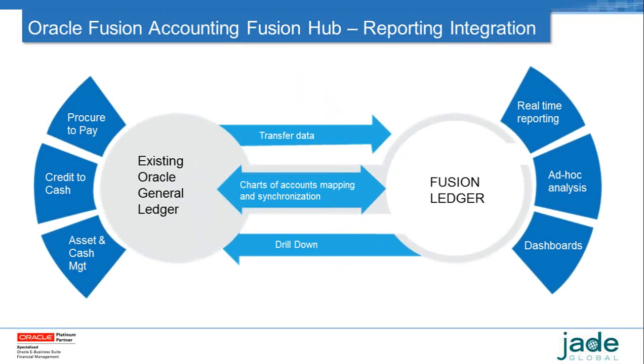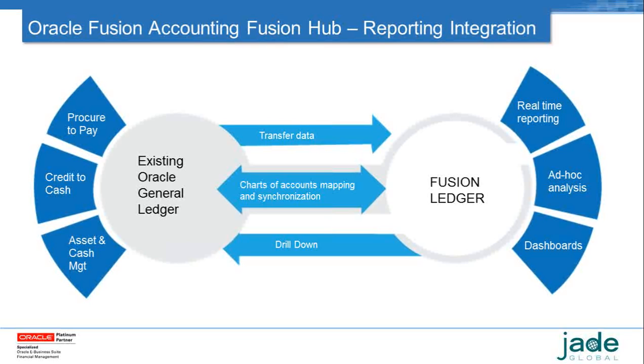Okay, let's take a look at the next one, reporting platform. The reporting platform transfers Oracle E-Business Suite and PeopleSoft GL to Oracle Fusion Accounting Hub to take advantage of multidimensional financial reporting tools and real-time analytics. It enables continued use of Oracle E-Business Suite and PeopleSoft GL applications for transaction processing while sending accounting results to Oracle Fusion Accounting Hub. It also supports corporate financial reporting and analysis reporting.